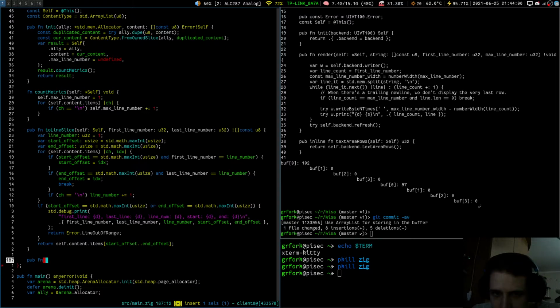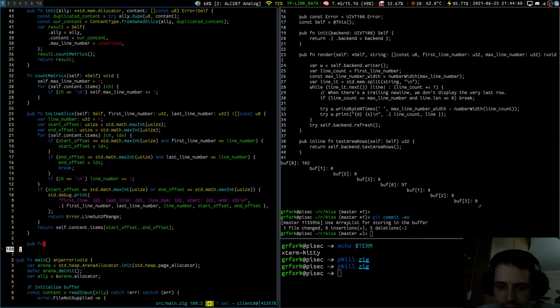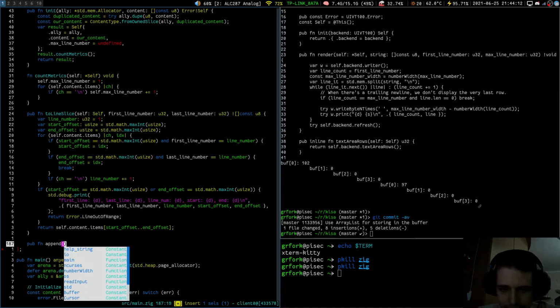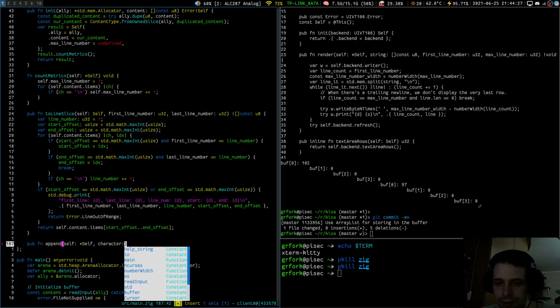At the same time, we will need to know the length of the buffer. Okay, let's have an append then, because I'm not sure which abstraction is going to be the most correct one. Append, and we say we want just a single character.